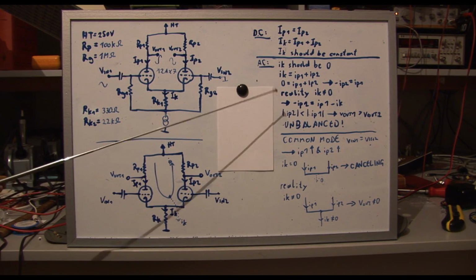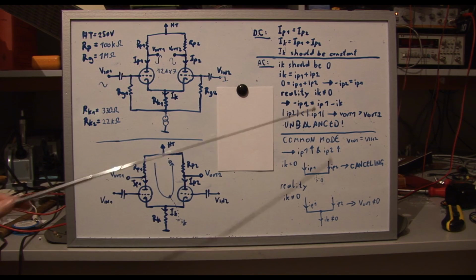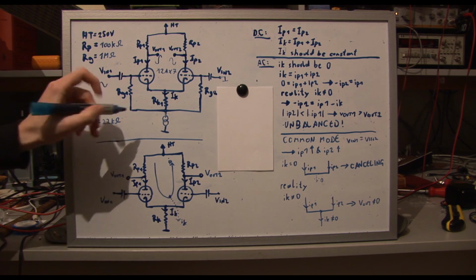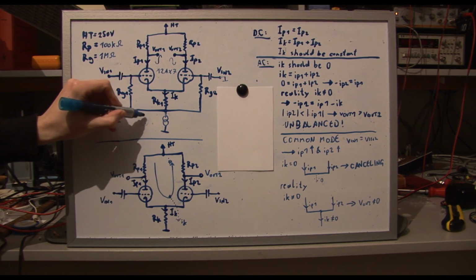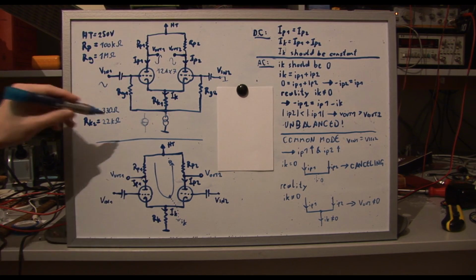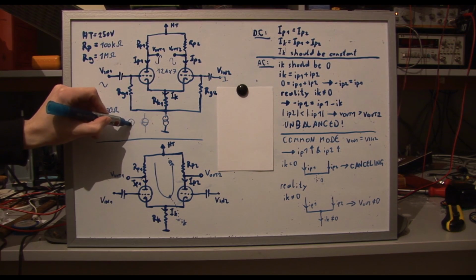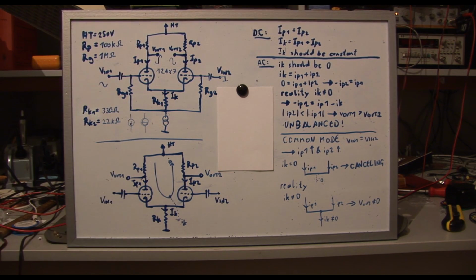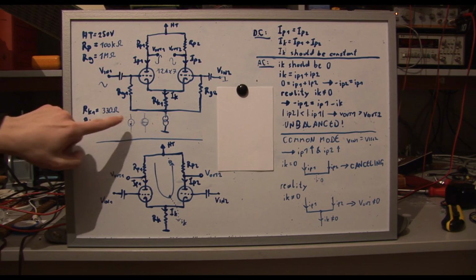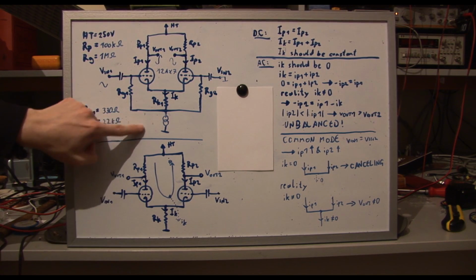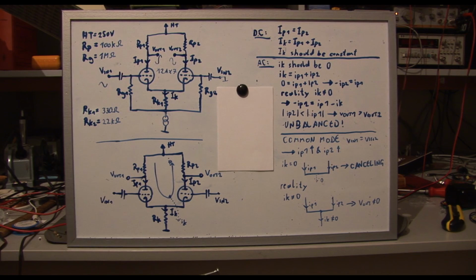Actually in reality it won't be absolutely 0 because no current source is perfect. By the way, there are different symbols for a current source. You could also draw it like this. So now my marker gets empty. You could also draw it like this, or like something like this with an arrow down here, just to show there are a couple of different ways you could draw a current source, but now I've chosen to draw it that way.